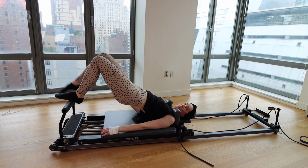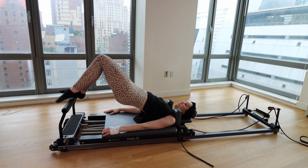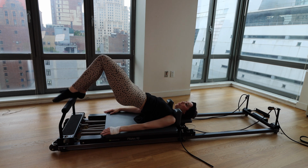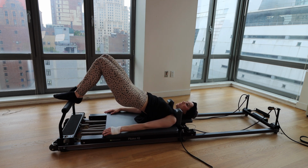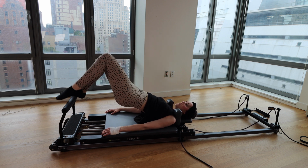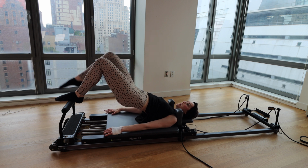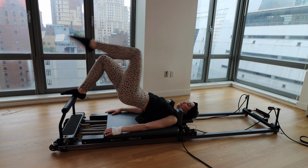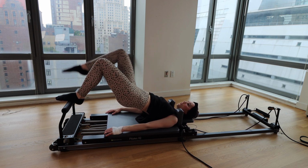And your goal is to get the knee right about above the hip. Shin parallel to the ceiling, pelvis nice and stable. Good, let's go for 4 more alternating sides, still breathing. This is 4 and 3, taking care not to let one hip dip down. Hips are staying lifted, core is engaged. And last one, organize yourself before you move on.